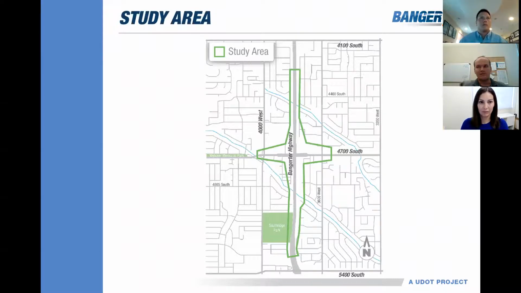It's not as much that these are the hard limits of how this has to be done, and that's why it's more flexible in these, as we mentioned earlier. If we find that we're not covering all the impacts, we'll expand our study area out to make sure that we're accounting for all impacts. But at this point we're estimating that boundary, and then we'll have a more final impact area when we have a design.